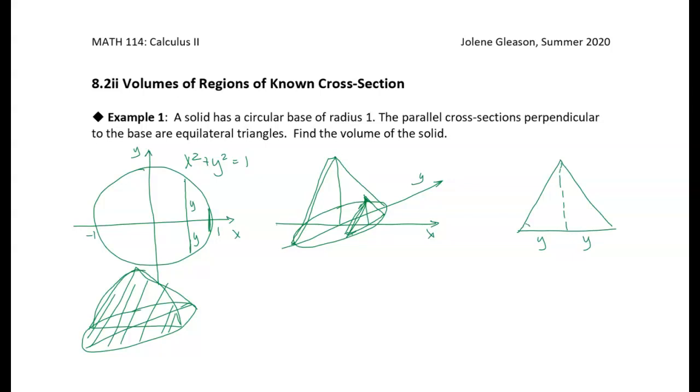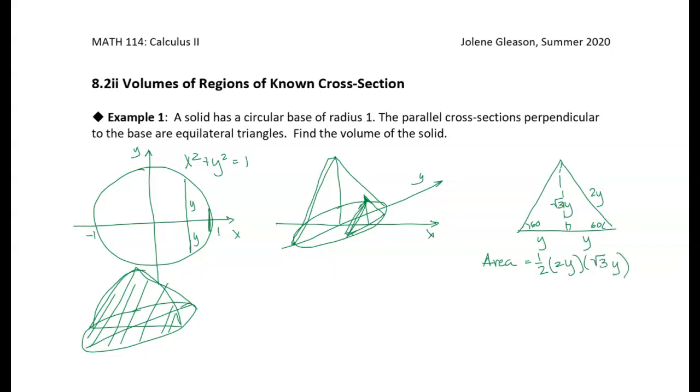And if you remember, we have a 60 degree angle. So it's an equilateral triangle. So this triangle here ends up being a 30-60-90, right? So this is 2y, and this is square root of 3 times y, is the height of the triangle. Okay, so the area of this triangle is going to be 1/2 base times height. So let me write this down. Area is equal to 1/2 times the base, which is 2y, times the height, which is the square root of 3y.